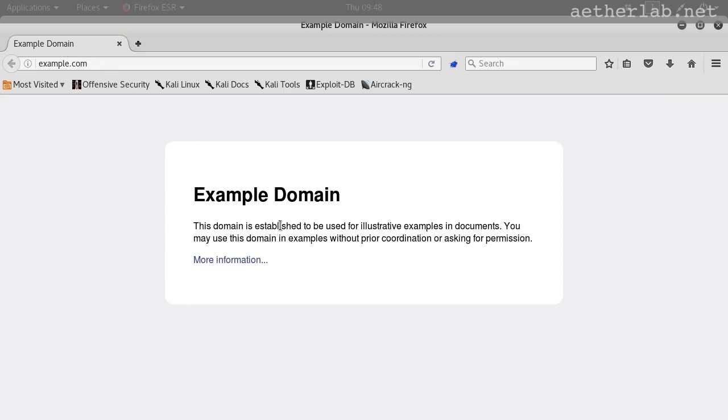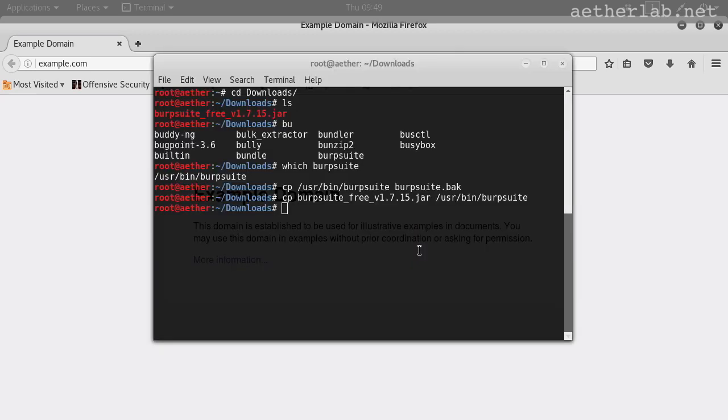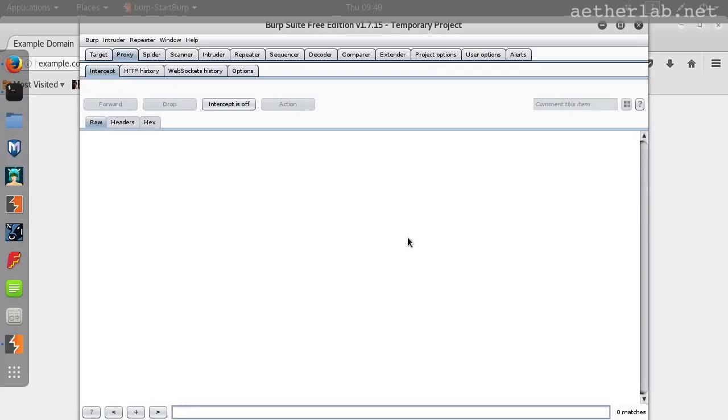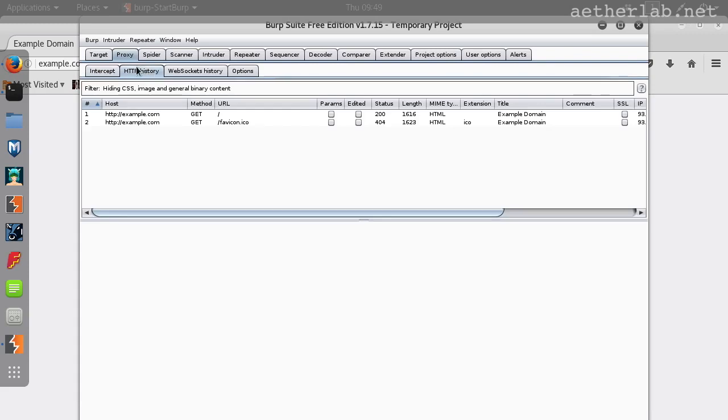If you know example.com, that's just an example website, what is used in many RFC papers as a reference website. So you can just load it, that's it. So it was loaded in the browser. And if we go back to Burp, then go to proxy history, then you see all the requests that were sent from the browser, in this case to the example.com.